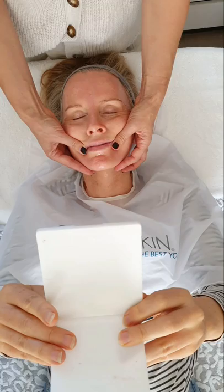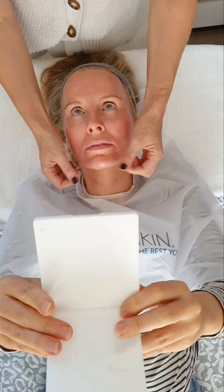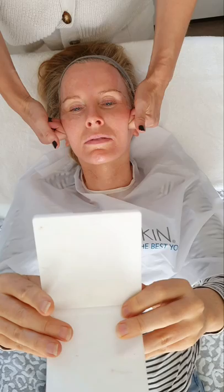Now this muscle is always tense, and it's getting shorter and shorter as we age simply because the bone structure changes. So I'm going to release it. It might look silly but that's okay. You need to elongate that muscle because once it's getting shorter, the corners of your mouth get drawn to the jaw. So you need to release it. Now the other thing is this chewing muscle — it gets tense and gets short, so we need to elongate it as well. Sometimes it's painful, so I just put the knuckles on that muscle and move it gently towards your upper arch, and then you do it three times.